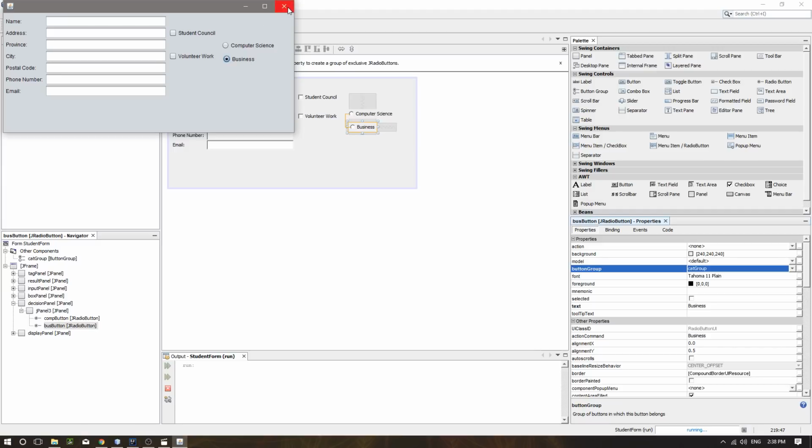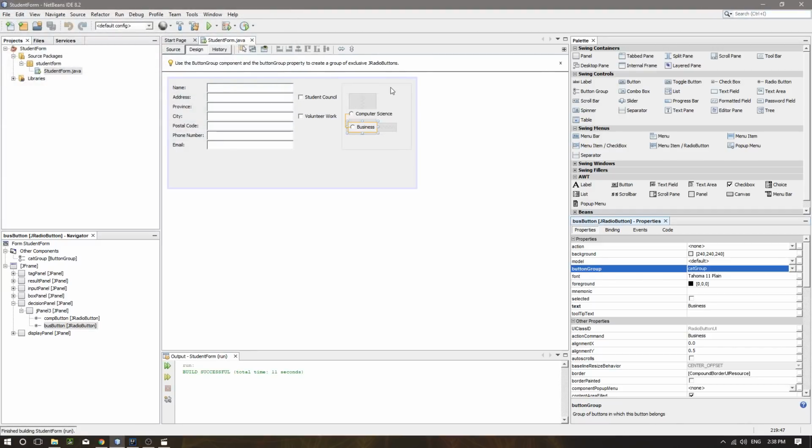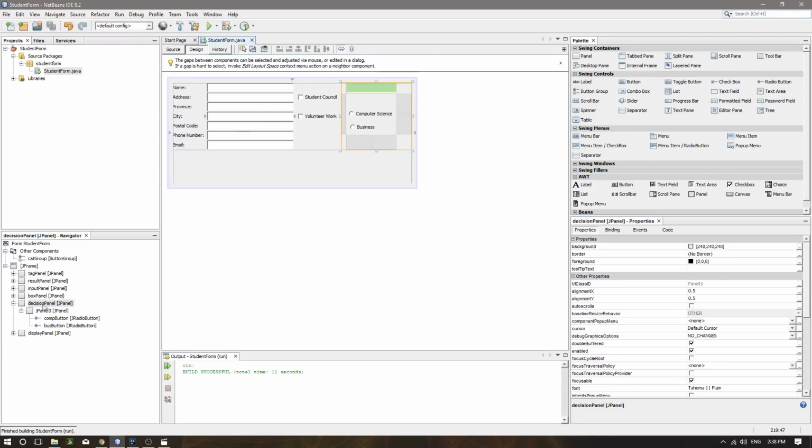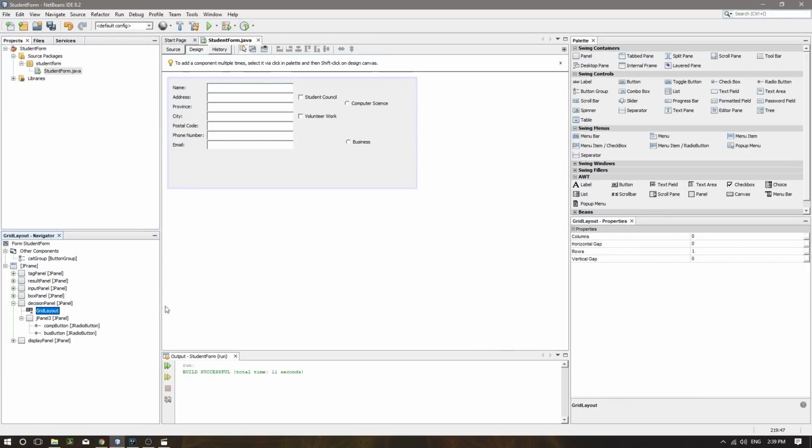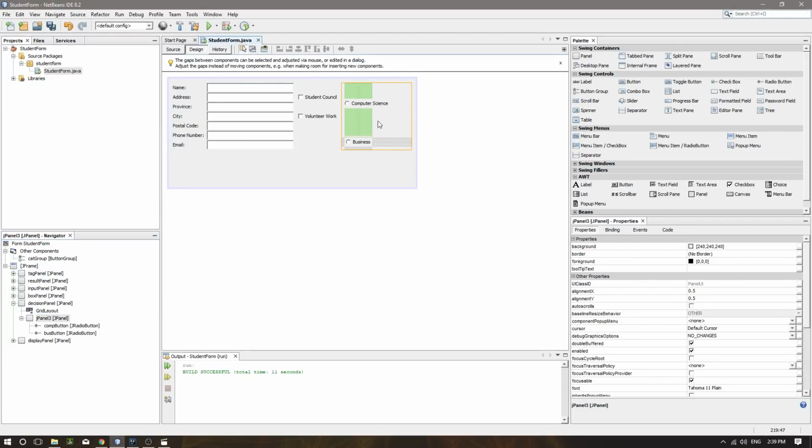Okay, so far so good. Now let's select the decision panel and make it a grid. So let's go to set layout and grid layout. Now, what I did was put everything as a grid, but actually I don't like the feeling of this.